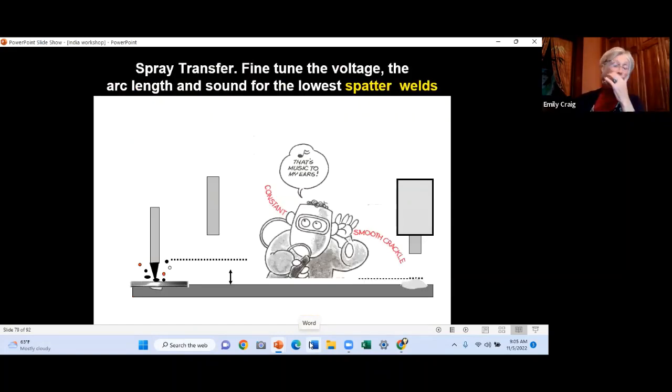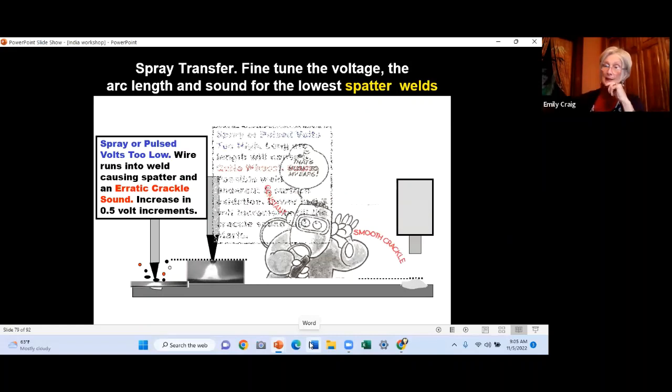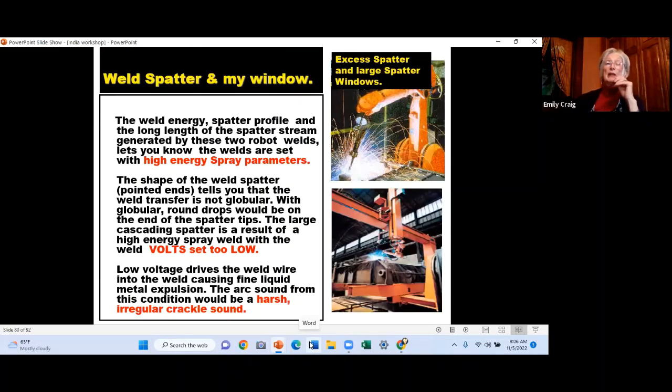And again, this is all very... nobody should be operating a robot cell. No robot technician in the world should even be allowed to go into a robot cell unless they know this stuff. Otherwise, they stand there and they're playing with the pendant. And that's not what the person employs them to do, is to play around with controls. So all this stuff, which we don't have time to go into now, I've got to keep moving forward here.